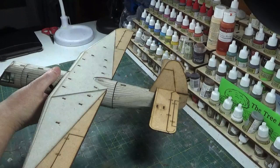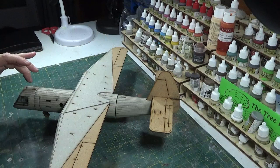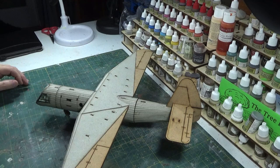It's quite a substantial piece, really. And the weights in that bit definitely needed, look, because it wants to do that. But with the weight in it, it does hold it upright. You know, so you really do need to put them in. So that's the build done.